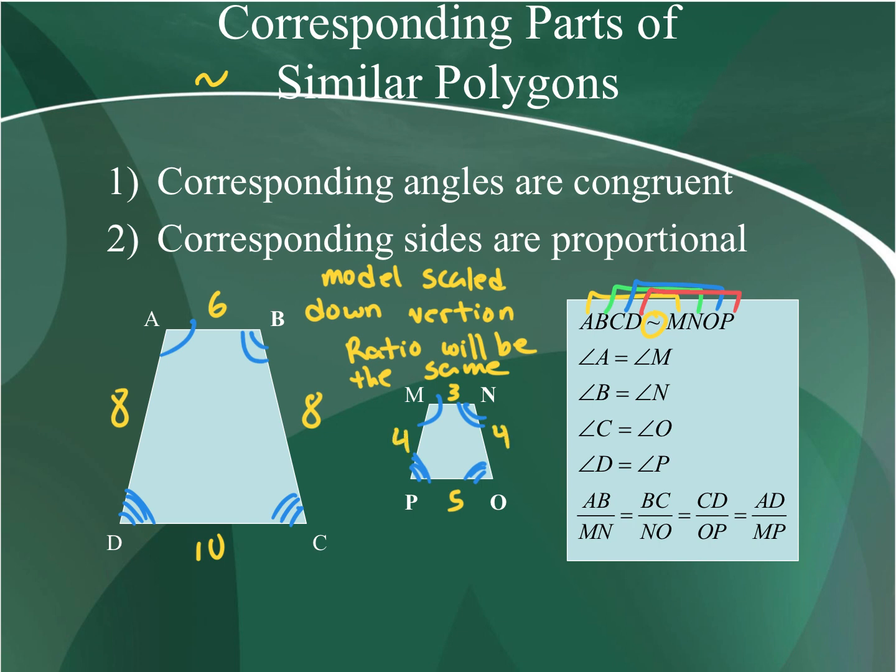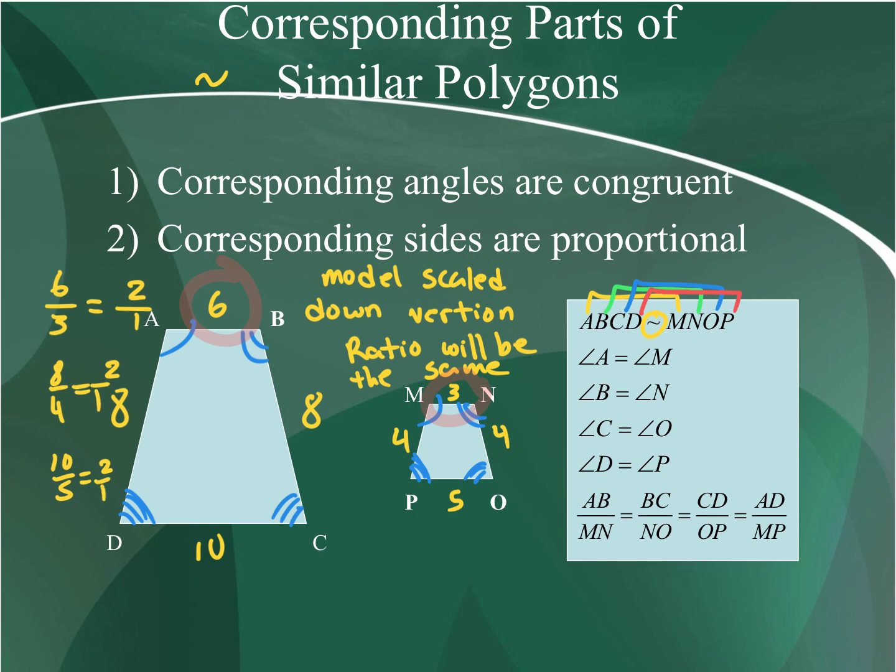So the scale factor is you're going to grab, let's say, this 6 and this 3. So it's 6 over 3 for that segment, because that is a segment that is similar. It's going to simplify to 2 over 1. So there's a scale factor of 2 over 1 from the big to the smallest. Now we can do it again with the 8 to be 8 over 4. Again, it's going to be a scale factor of 2 to 1. And for the 10 over 5, it's going to be a scale factor of 2 to 1. Again, this is from the biggest to the smallest.